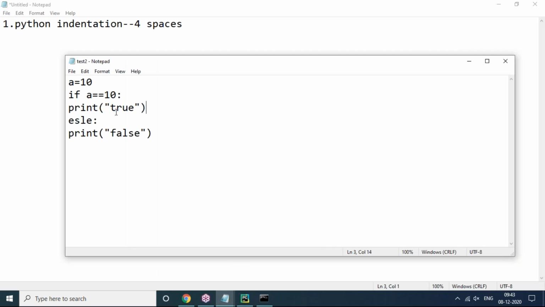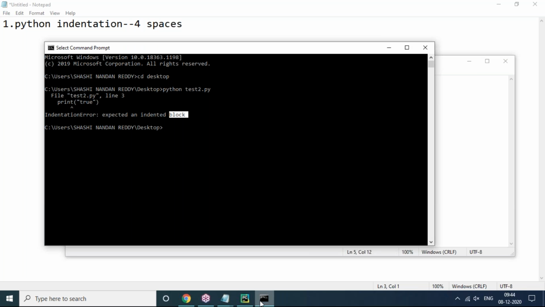But do you have four spaces after the if block? No. Let me give 1, 2, 3, 4. And here I'm giving 1, 2, 3, 4. If we give spaces like these, then this print belongs under the if block and this print belongs to the else block. Now press Control plus S to save it again. After saving, go to the command prompt. I'm going to execute the same program now.